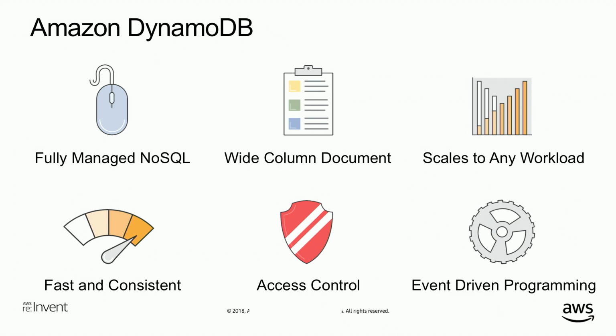Other than that, it's a wide column document store. We can talk a little bit about the difference between wide column and document later when we get into data modeling. Suffice to say, I don't consider them to be all that different. It scales to any workload, fast and consistent at any scale, and I've never seen a NoSQL database scaled out to the level of DynamoDB. We have single tables running in excess of 7 million transactions per second. We did billions of transactions against DynamoDB tables on Prime Day just for Amazon CDO tables. It's an amazing system that has proven that NoSQL databases can scale to just about any workload out there.